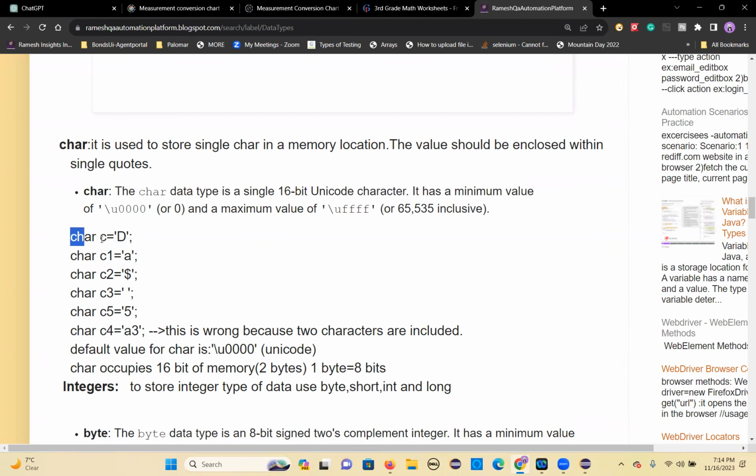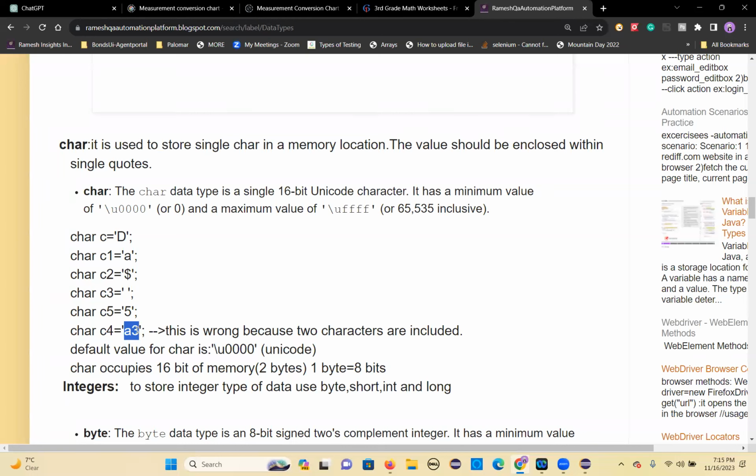So char C, capital D in single quotes. Char C1, small a in single quotes. Char C2 equal to dollar in single quotes. Char C3, a space I put in single quotes. Char C5, 5, I kept in single quotes. Char C4, A3 in single quotes.